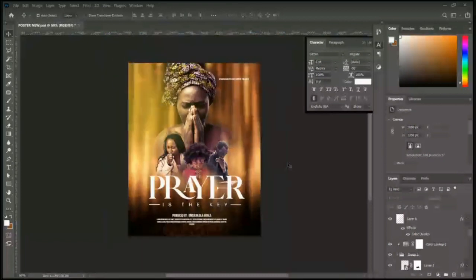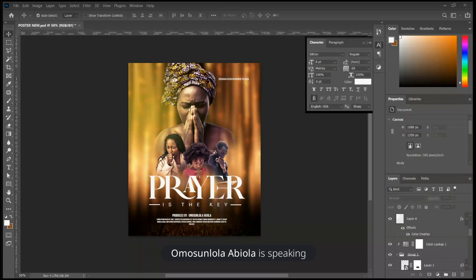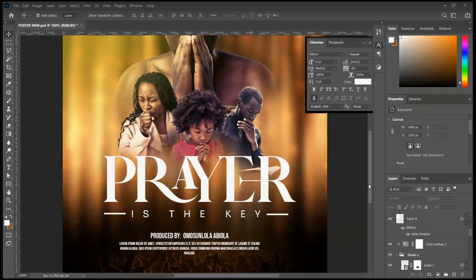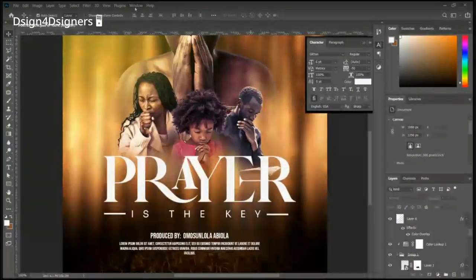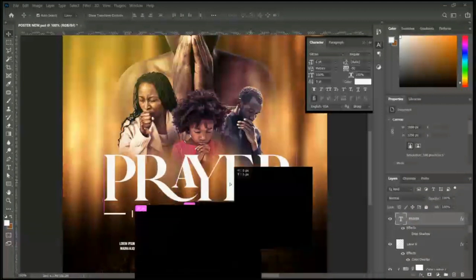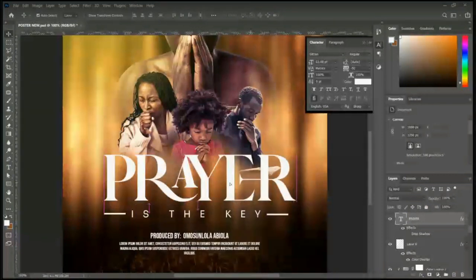Okay, let me try and get what you are saying. Do you mean trying to arrange all these texts together, like aligning the text? I said if you want to check the space between the text, you click on something that brings out those numbers. Oh, okay. This is what has been enabled on my Adobe. You mean something like this, right? Yes, yes. Okay, this is it.